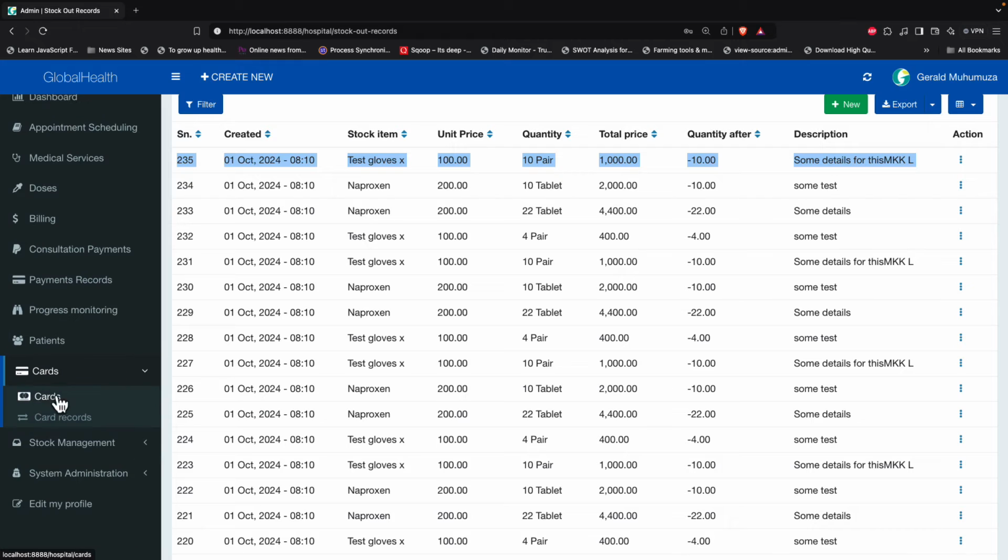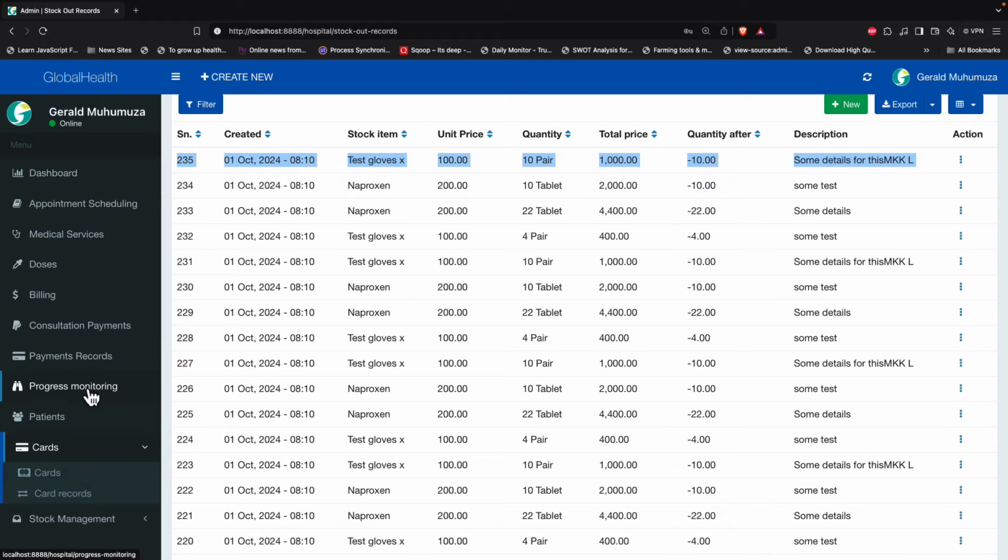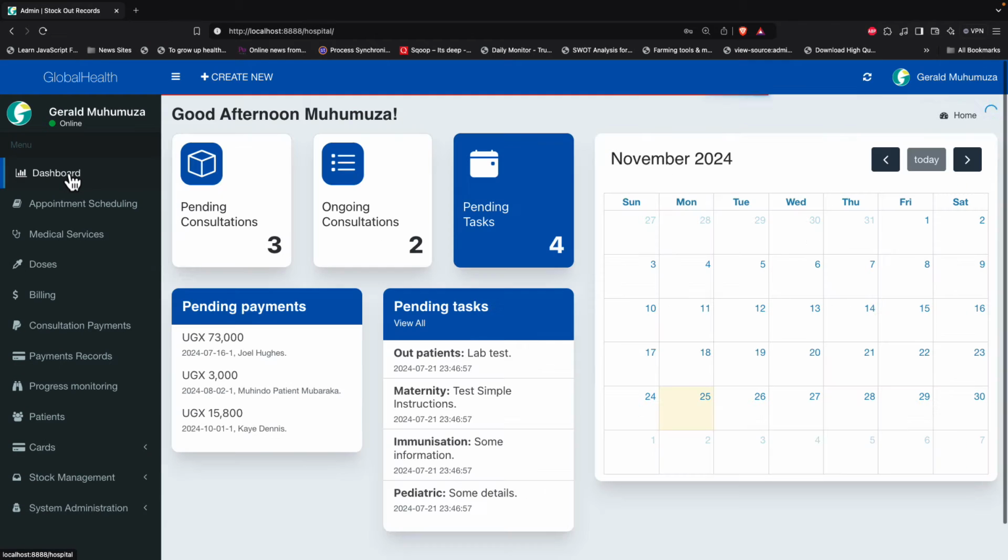Then we have these cards. These cards we shall come to later. So now let's go to the consultation. The consultation will start at the appointment scheduling. Appointment scheduling is when a patient comes and says that I want to be treated for this, or want to check for this.